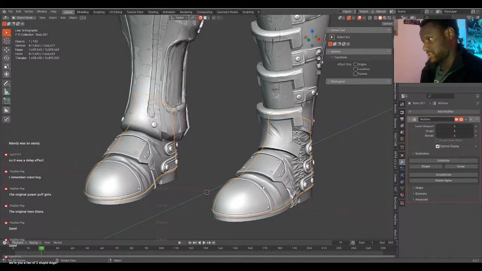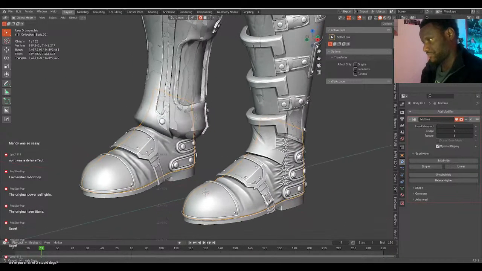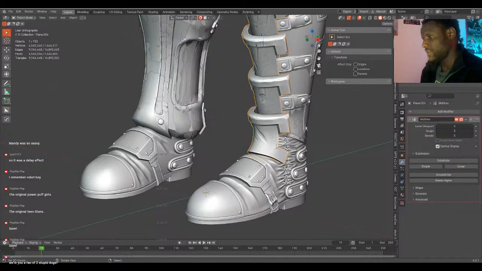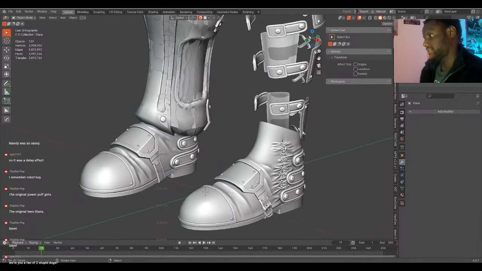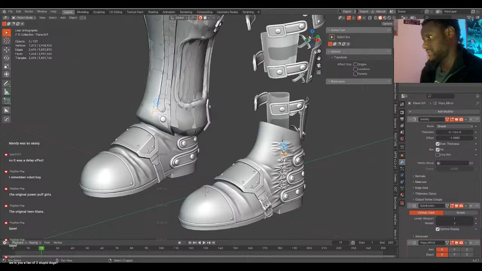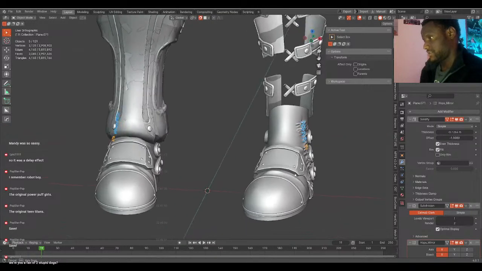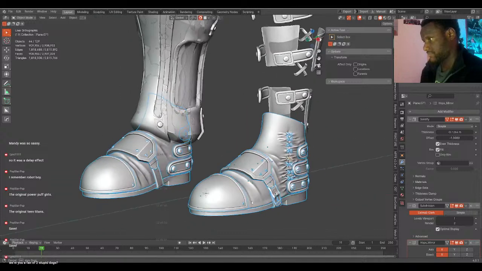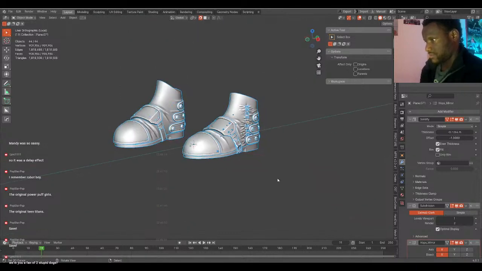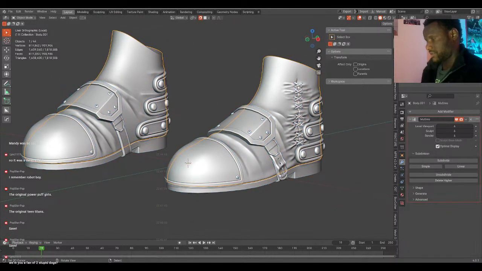And since that's the case, gonna hide this, gonna hide that, gonna hide this. Just gonna box select the rest of it. Hit that. And then let's go here, Shift D to duplicate it. Right click it. Delete that.